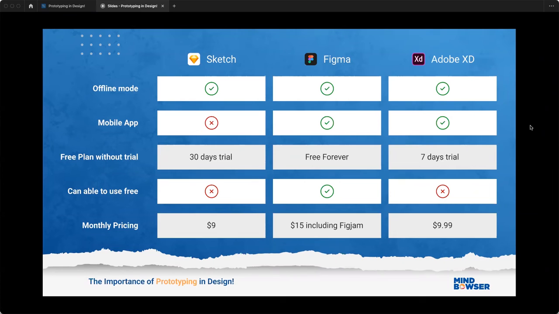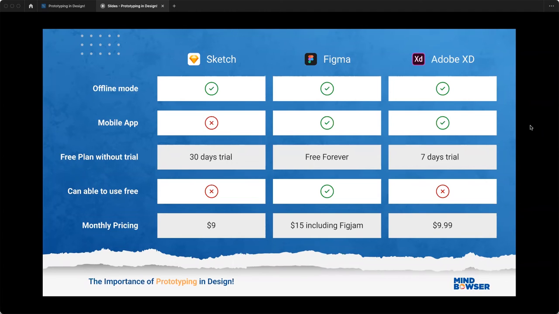So the next is mobile app. Sketch doesn't have a mobile app, but Figma and Adobe XD do. Let me tell you why we need a mobile app for this. Let me give you an example. Let's say we are designing a mobile app, right? And we need to see the real prototype on our mobile.